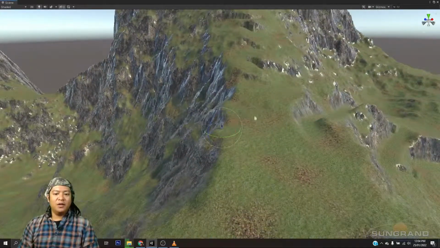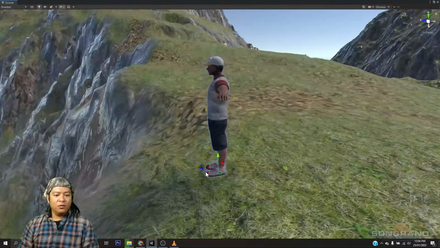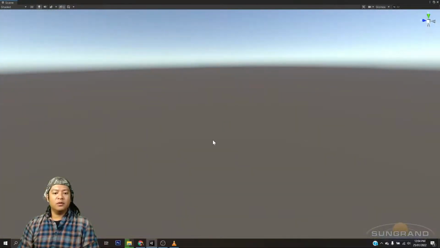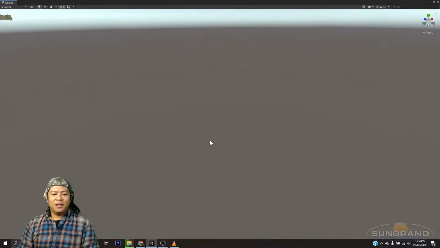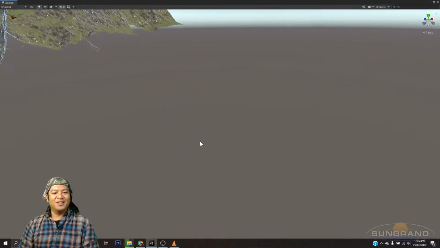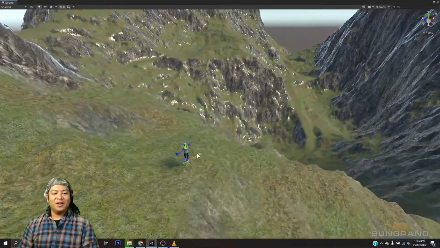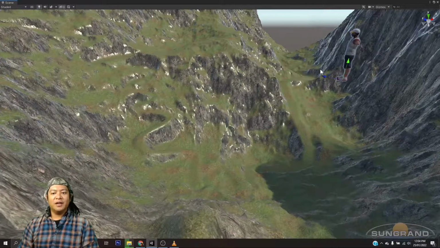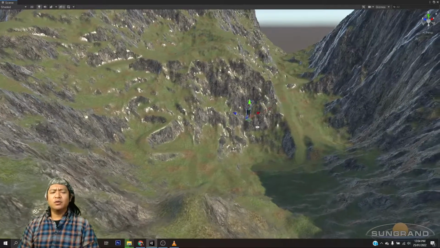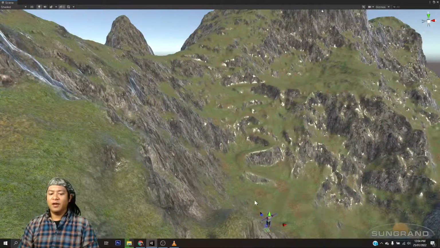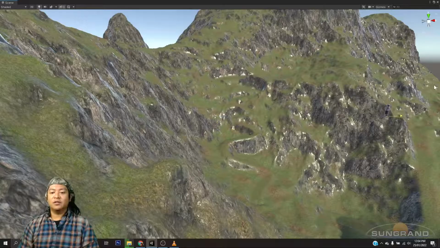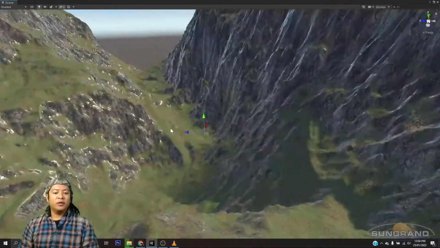So if I bring him there, if I hold F as I move Romanik around, the camera should follow. Whoa! Okay then, sorry. Gave me a bit of a jump, but he's gone off the map. Let's do that a few times. Right, so unfortunately, holding F to follow an object doesn't work great, as you just saw. An older version of Unity used to have double tap F, and that would follow the object. It worked way better. Unfortunately, that feature seems to be gone, so you'll just have to live with it.